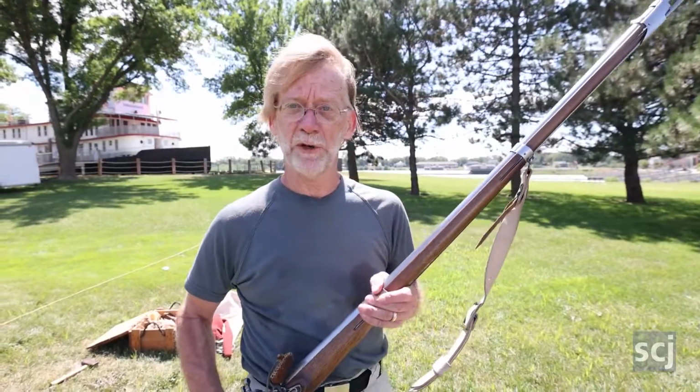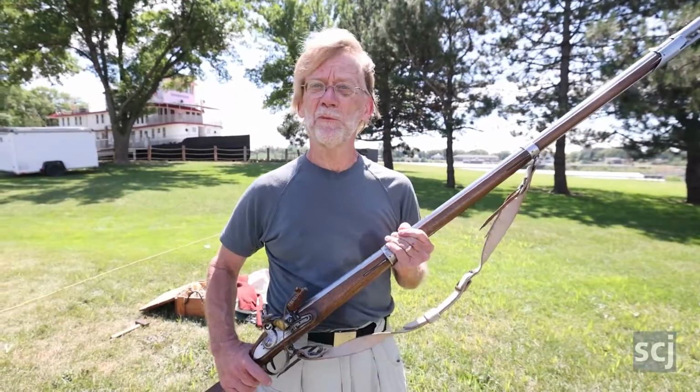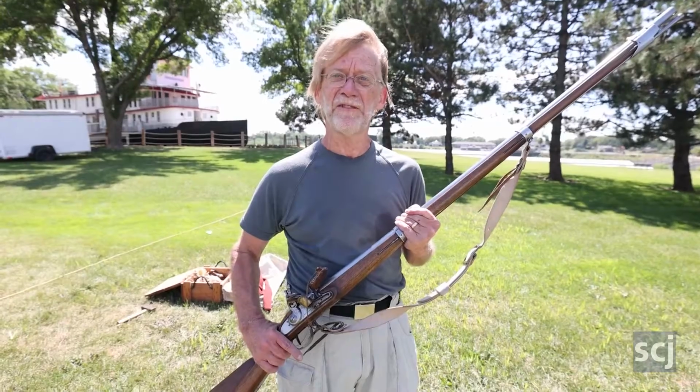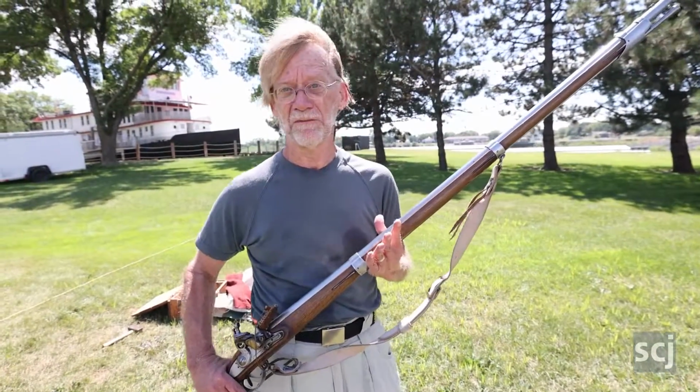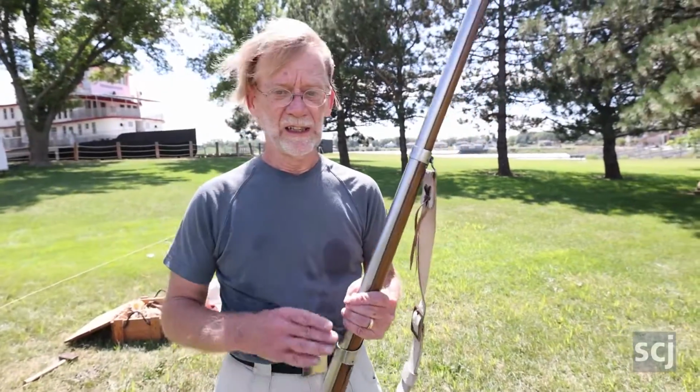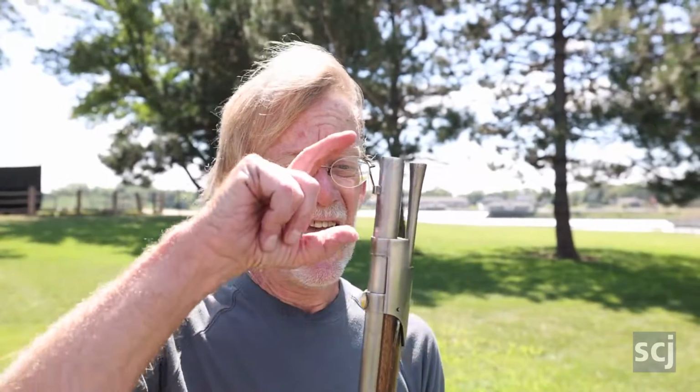It's 69 caliber, roughly 15 balls to the pound, so you can think of it as a 15 gauge shotgun. It's a smoothbore musket rather than a rifle. Because it's 69 caliber, it uses less powder than the Brown Bess musket, the English gun, which is 75, uses less lead, and it's about that much longer to give you a little bit more reach with the bayonet.